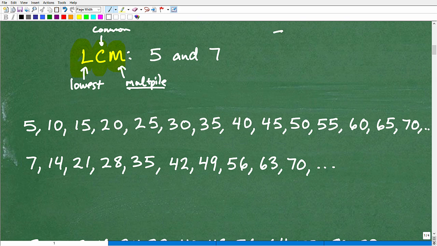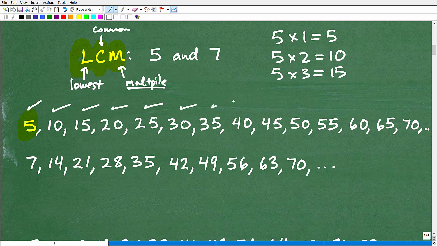Multiple means it's very simple. Let's take the multiples of five. Five times one is five, that's a multiple. Five times two is 10, that's another multiple of five. Five times three is 15, another multiple of five. So we start taking the number five and we just start multiplying it by one, two, three, four, five. These are the multiples of five, and of course this goes off infinitely.